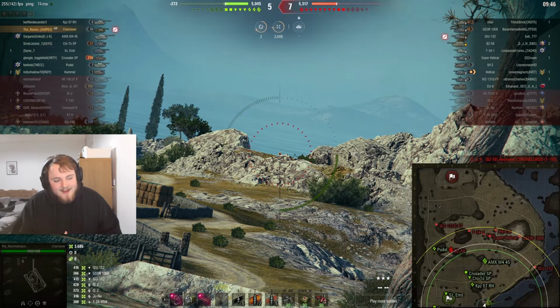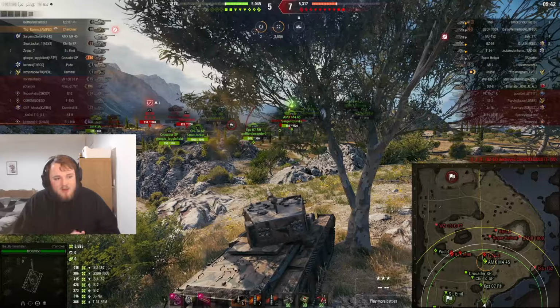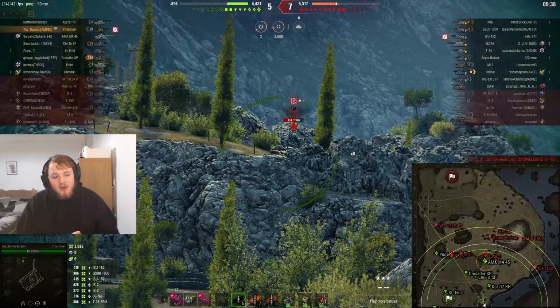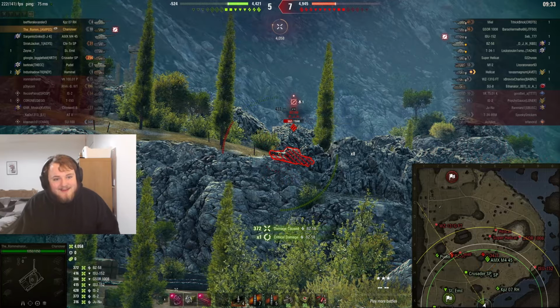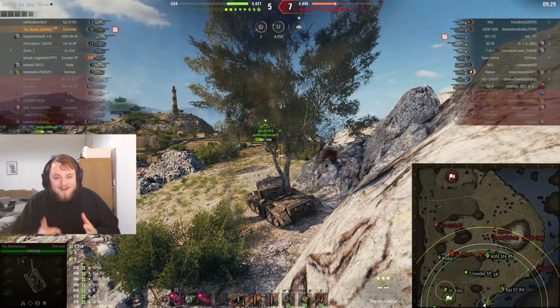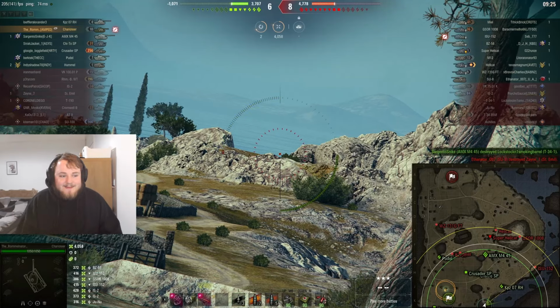so good. When you're running a gun rammer, maybe even vents on this thing, you can get its DPM up to almost 2.8k at tier 8 in a tank destroyer that has camo, is quick, has decent gun handling. Yeah. Now you can see why this tank is good.